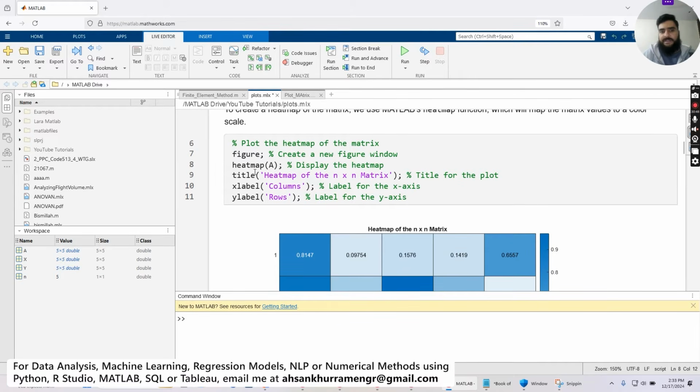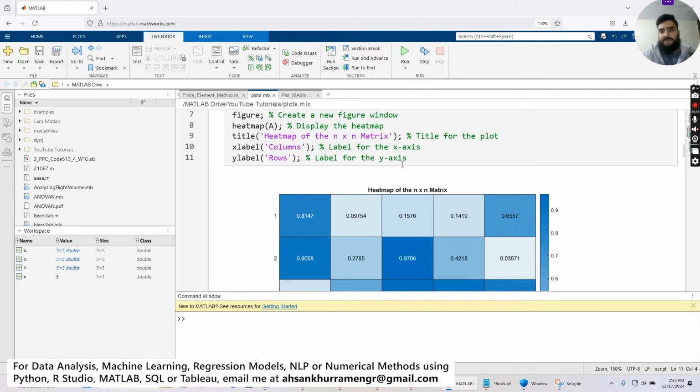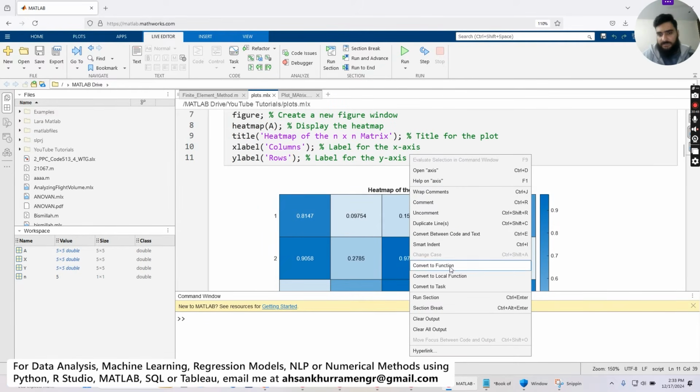And after doing that, we will use some predefined statements for a plot in MATLAB. For example, we are using title, xlabel, and ylabel. These are used to title the plot and also label the x-axis and y-axis. These functions, title, xlabel, ylabel, take a string as input argument. So now that being done, the next thing we are going to do is simply run this block of code.